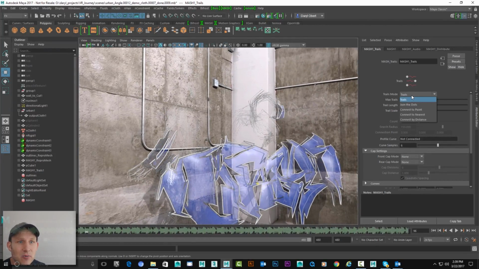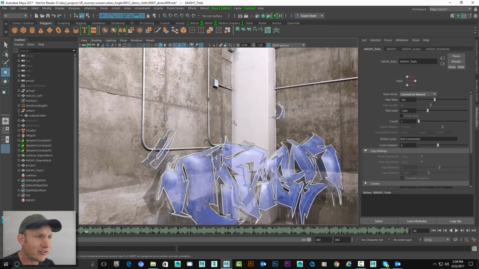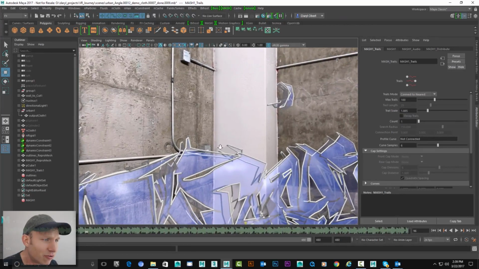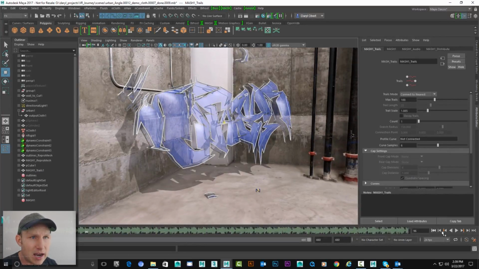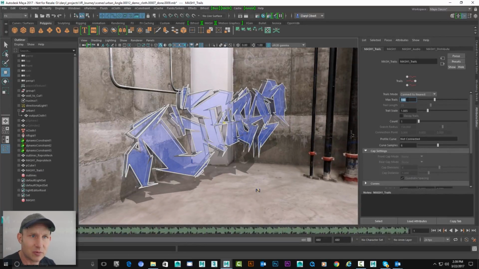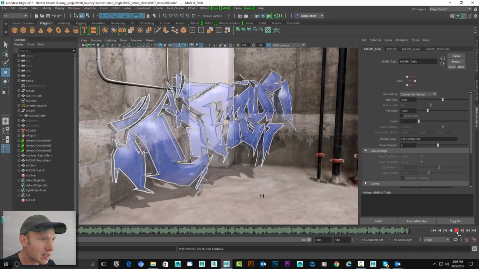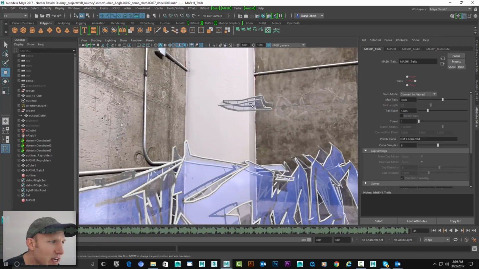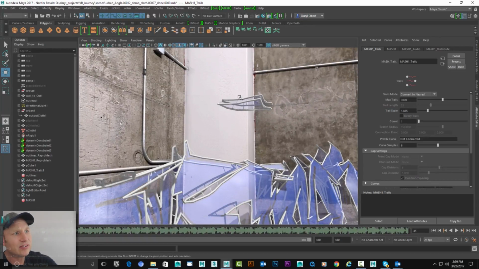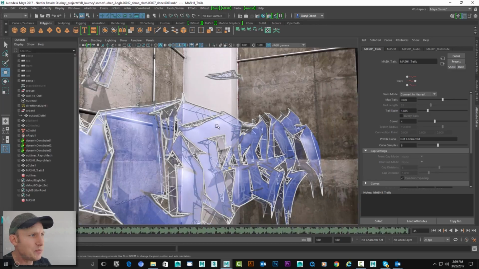Really what I want to do is the connect to nearest, and what connect to nearest does is it goes through and it starts to join these guys together in a kind of a fun way, but I need to have a lot of these in there. So we're going to say something like 3,000, and if we play this back now, you can see those guys are basically going through, and they're kind of joining together a few of these little cages here, but we're not seeing a lot of interconnection between these objects. So if we start to increase the sub-connections between this, we can start to get to this really nice effect of that kind of cage being built up.